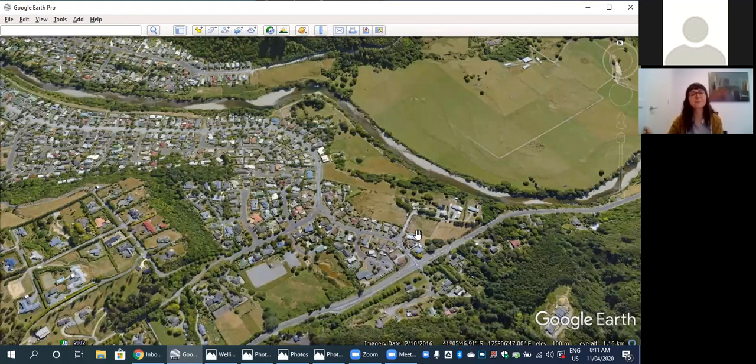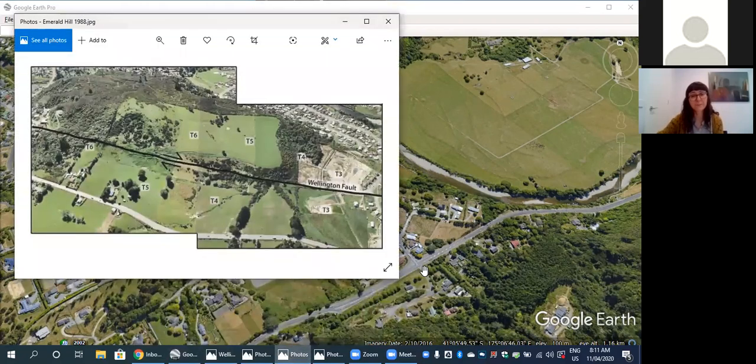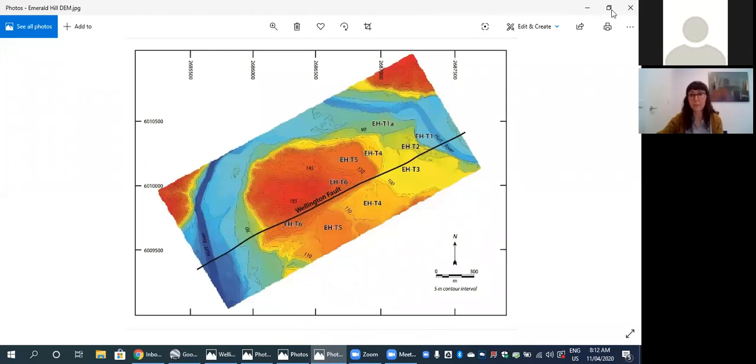In addition, as you can see, the area has been developed into housing. So all of the original topography, all of the original fault offsets had been destroyed in the process of building these houses. So I employed a technique called photogrammetry that basically involved me going out there and finding as many sites as I could that hadn't been modified and surveying these sites. And together with historical aerial imagery, which I'll bring up now, we were able to create digital elevation data for this site. So new data of the old topography.